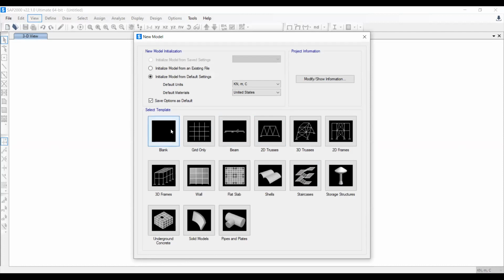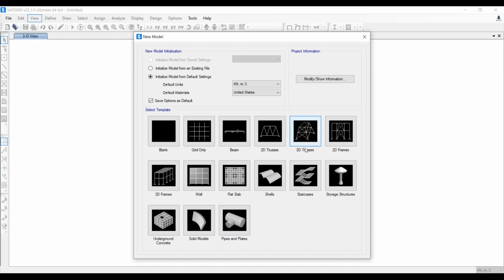We have blank, grid, beam, 2D trusses, 3D trusses, 2D frames, 3D frames, wall, flat slab, shells, staircases, storage structures or water tank structures, underground concrete related to infrastructure, solid models like finite element or shell element, and pipes and plates.